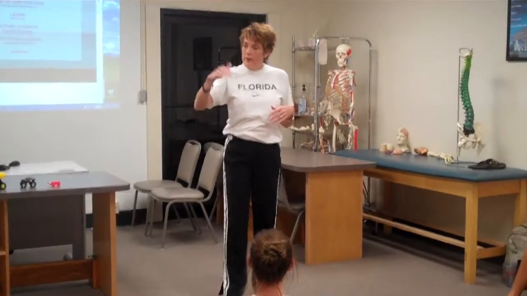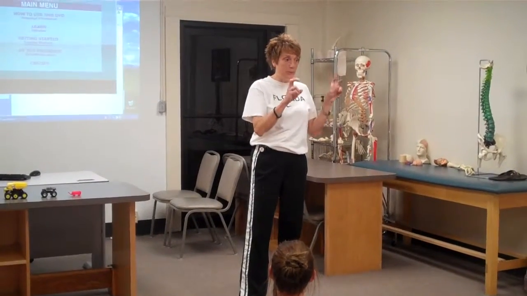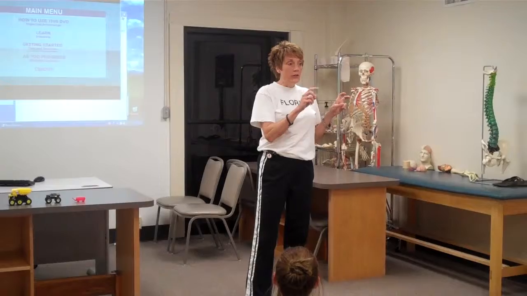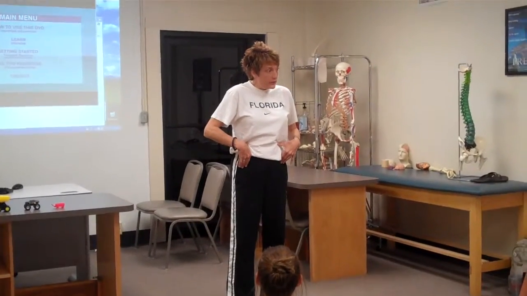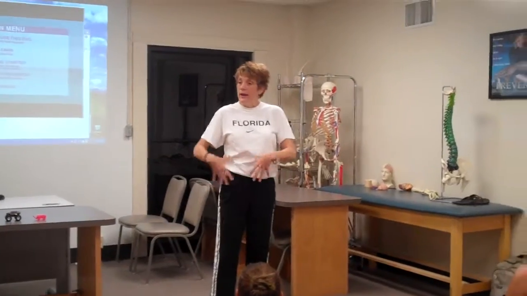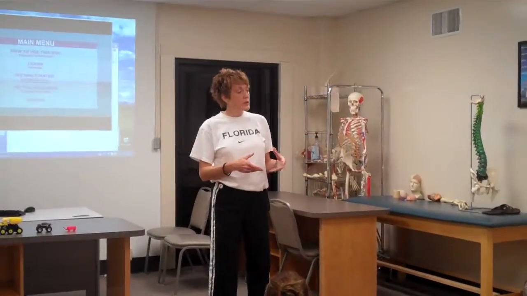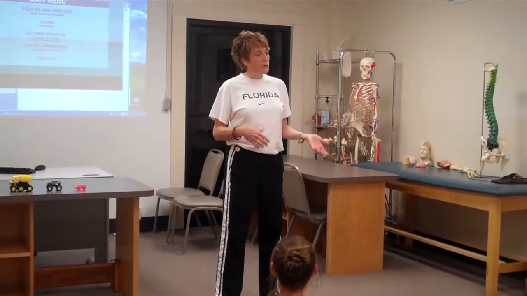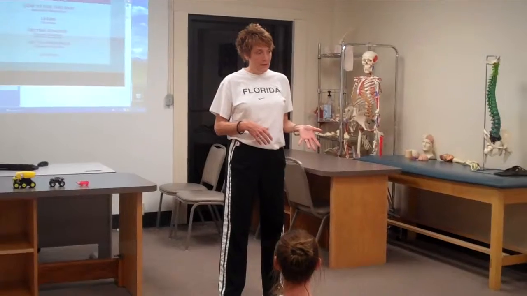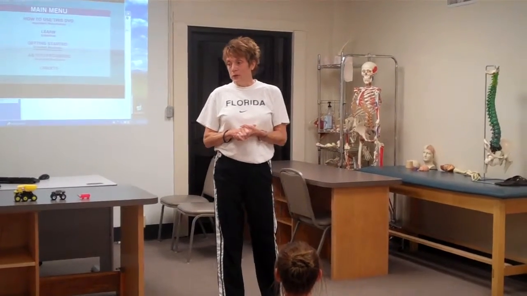And what is happening when we put the spine in that C curve? It puts us in what position? Neutral or functional. So as soon as we can tighten and get in that C curve, it actually fires and engages all of the core muscles. So then we know that any exercise we're doing after that, everything's involved, and we're going to have the proper firing sequence. Okay? What we want to play with today is yoga.